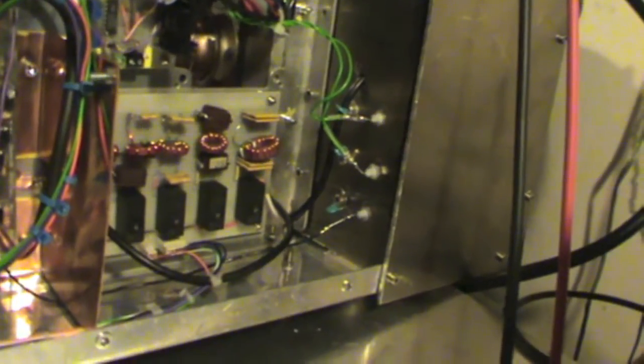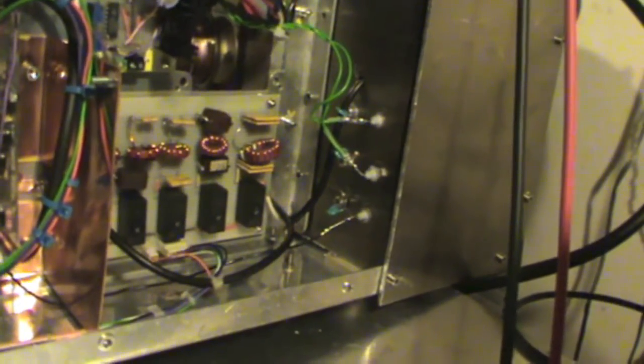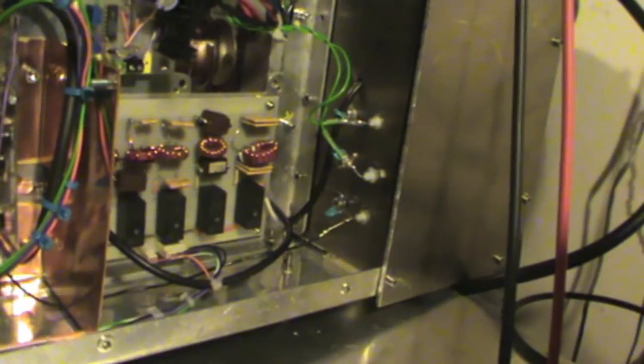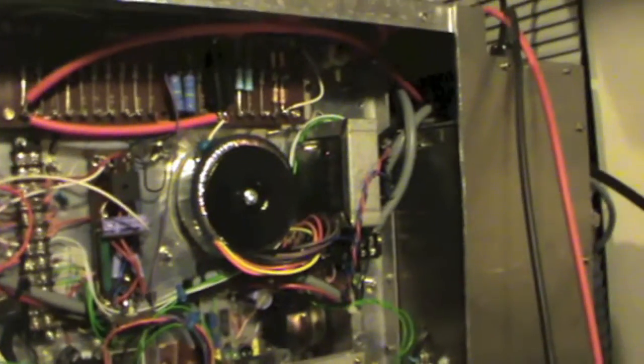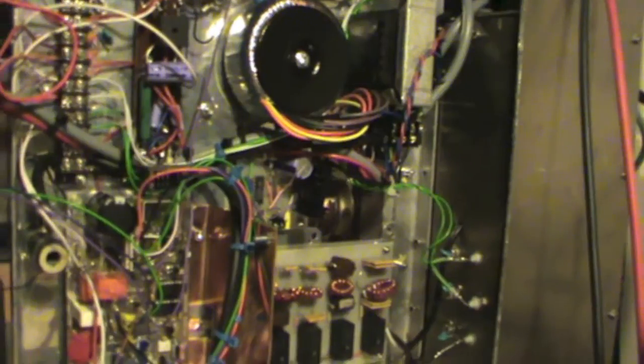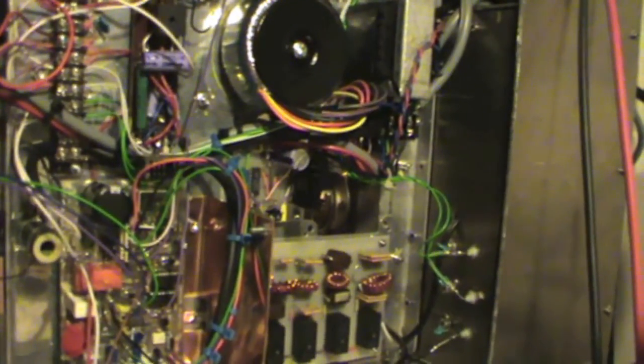Down the corner here, this is our PI input network which is switchable with relays for the input for the amplifier. The rest of it is just loads of wires which joins everything up together. There's not an awful lot to it. It looks complicated but it's all done in sections, and so far it all seems to work.